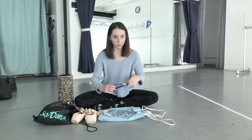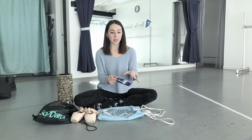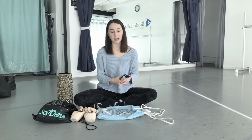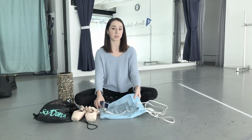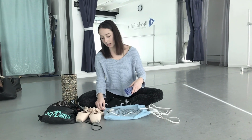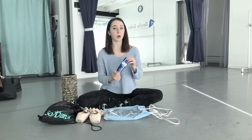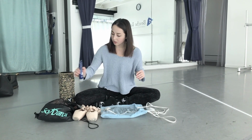Next thing, super important to me, is my deep blue cream. I use this mainly before I go to bed after I ice my feet. Don't use it after you take a really hot shower or after you use a heating pad, because it will just feel very intense and it might feel like it's burning. Same thing like Icy Hot. So I use this, and I will also use it before a performance, before I put my pointe shoes on.